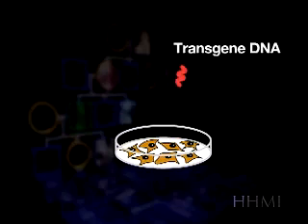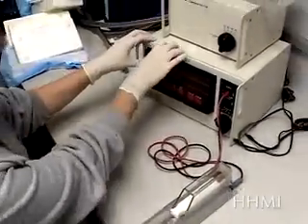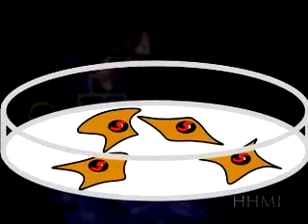Transgene DNA is then inserted to the ES cells. One technique used is electroporation, which uses a brief electrical pulse to move the DNA to inside the nucleus. The transgene contains a marker which is used to select only those ES cells that have integrated the transgene DNA. The selected ES cells are then cultured to form their own colonies.